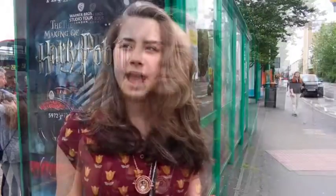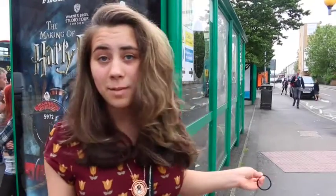Right now we're in front of the Harry Potter sign at Watford Junction, and we're waiting for the bus to the studios where Harry Potter was actually filmed. And so we're going there today, and we're going to go on a tour, and we're going to drink butterbeer and go to Three Broomsticks, hopefully, and then maybe there's going to be a Hogsmeade store. I don't really know what it's about, but in the coming video, you'll see what is going to happen.